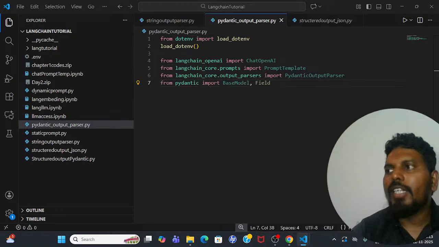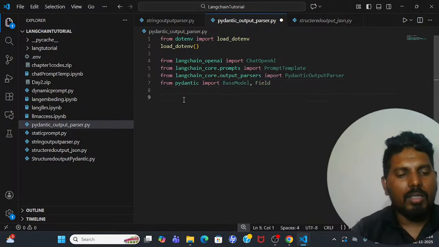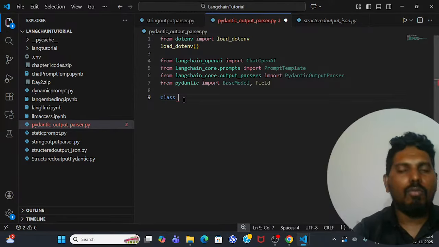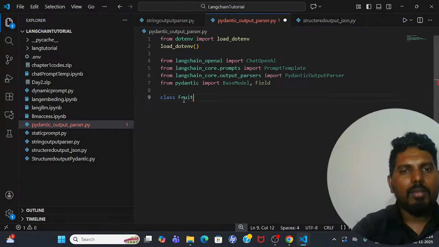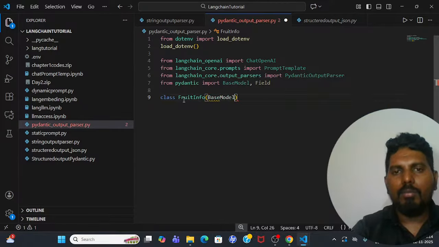So for that, we need to declare a schema first. So let me declare a schema. For the schema, what do you need? You need to declare a class FruitInfo, and this should be derived from BaseModel.